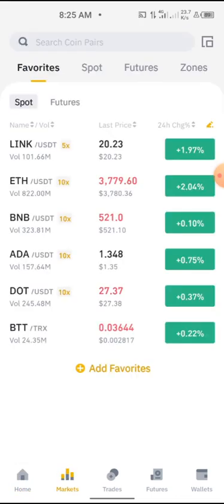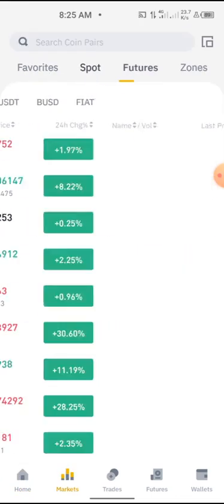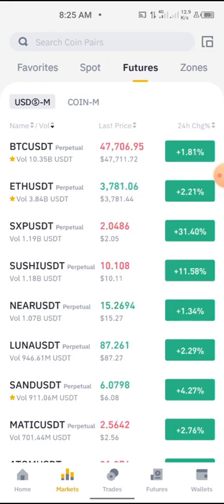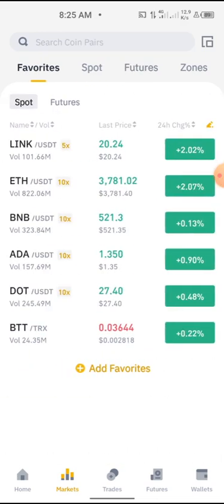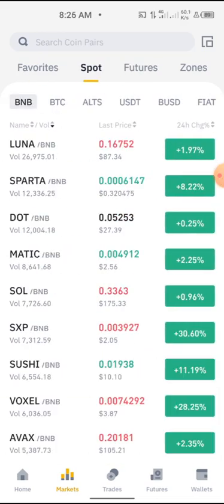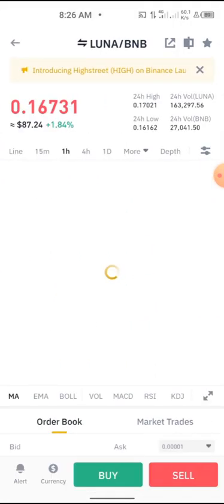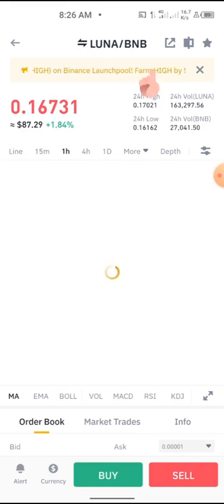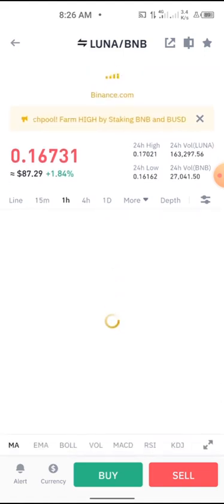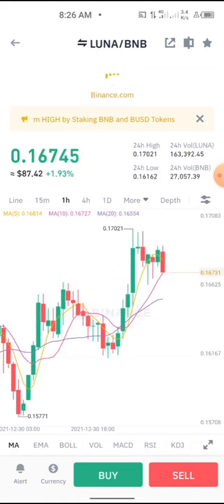Market section, where you can go to Spot, you can go to Futures, and there's Favorites, like the coins you favorited. You can add favorites, maybe you just want to be checking the price of the coin. So when you come to the coin, you click on the star at the top right. I think it's my network that's slowing this down.